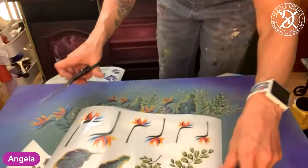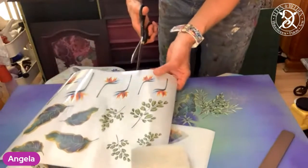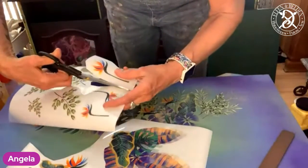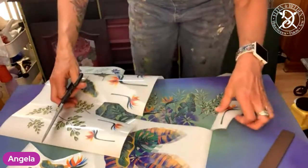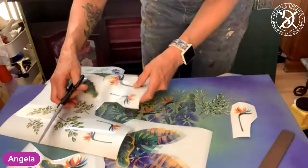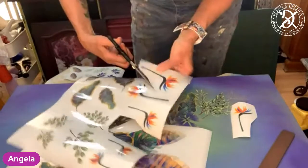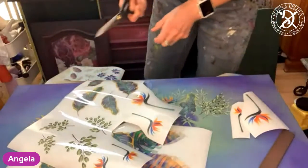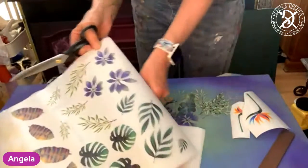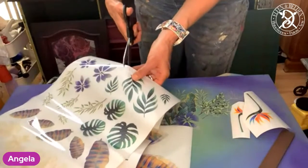So let me think. I want to have one or two of the... I'm going to grab this one, one of those paradise flowers. What are they called in English? I keep calling them paradise flowers. Oh, hi, Rima. Thank you. I've translated it basically straight from German. They're called paradise flowers in German. So those. And I may have one of those leaves.